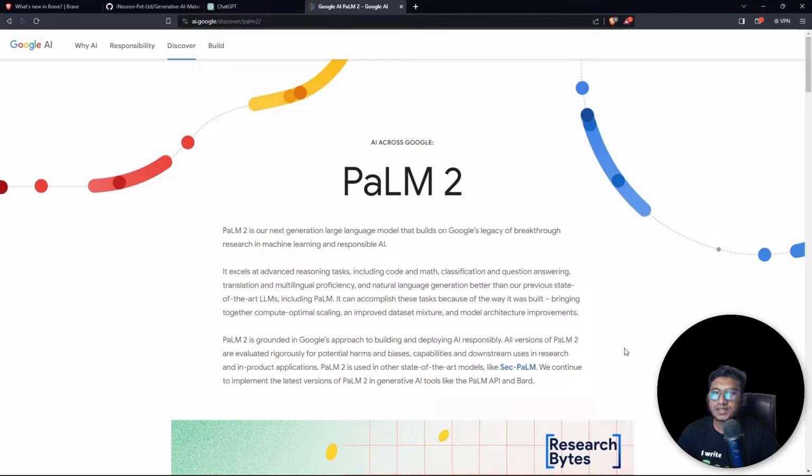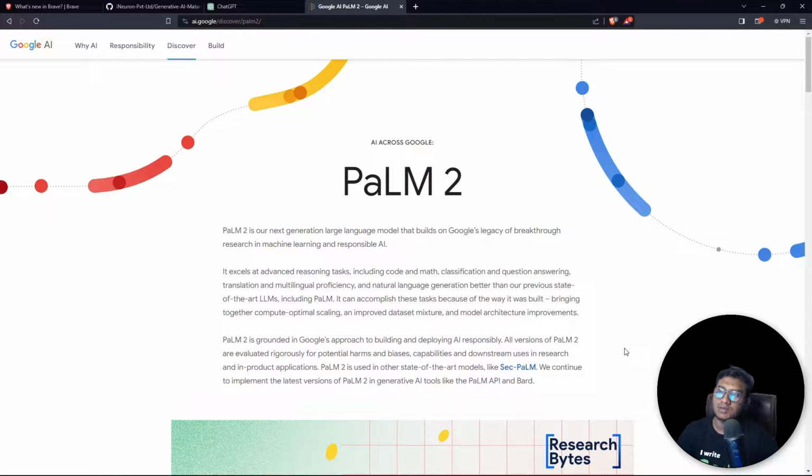Google PaLM 2 is a next generation large language model built by Google, and this is the alternative to OpenAI. If you are using OpenAI, you have already seen that we need to create an API key to access the OpenAI model, like the GPT based model. But if you don't want to spend money on it, you can use this Google PaLM 2, create a free API key here, and use that API key to access the Google PaLM model. It would be amazing to learn how we can generate this API key, access the Google PaLM 2 model, and create these kinds of generative AI applications. This is going to be a completely amazing video.